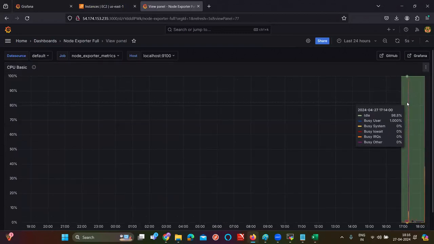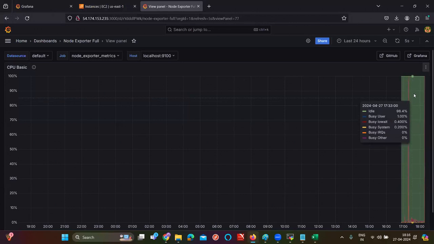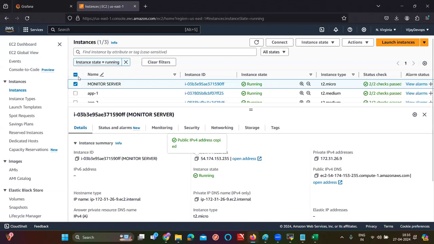But again, this you are going to learn at the end of the course. Why? Because monitoring will come to the last part of DevOps itself. But here I'm just giving an overview. This is how your dashboards will look like at the end of the course. So I'm going to remove them.